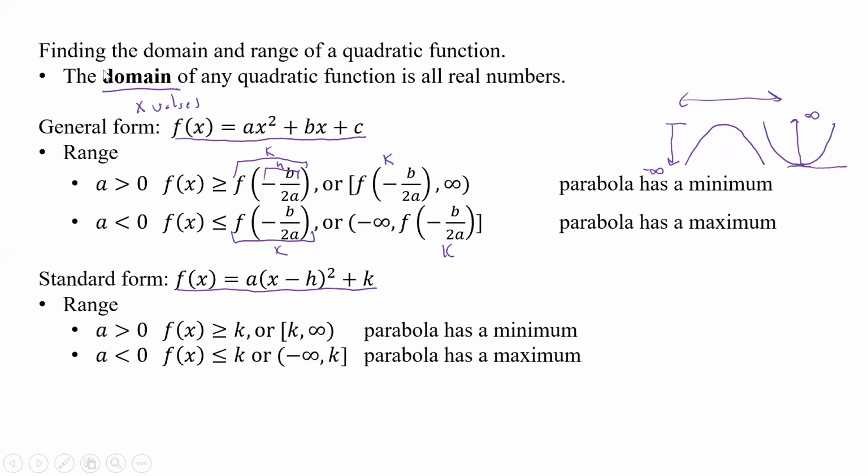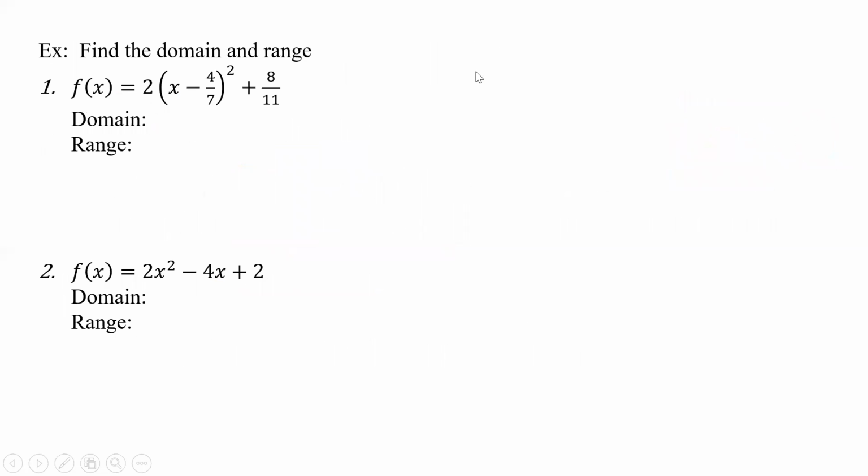Now, what do we say about the domain? All real numbers. So we're pretty good to go here. So we can just say all real numbers. And guess what? It's going to be all real numbers here. So we did that. We didn't even have to think about anything, because we know we have a quadratic function, and so it has to be all real numbers. Now we have to think about, what do we do now?